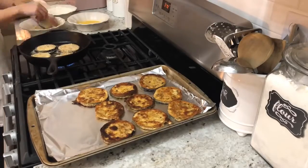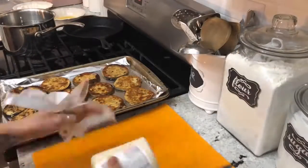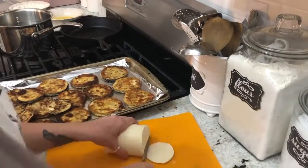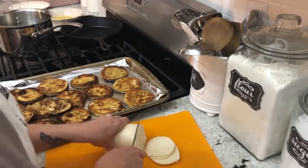Okay, so after I brown the eggplant on both sides, I will place them on a cookie sheet and then I will add a little bit of Parmesan and mozzarella cheese on top and then I will place them in the oven for about 15 minutes.